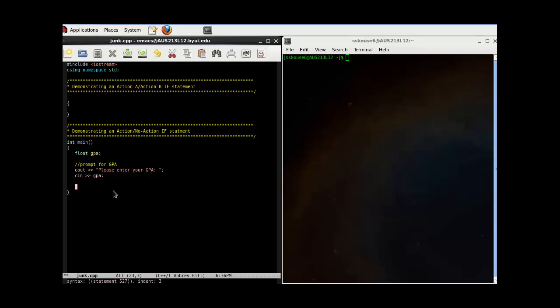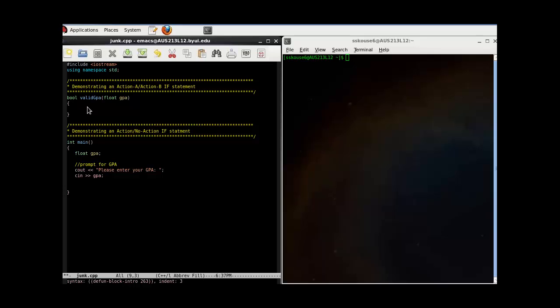In order to do that, we're going to come up here and create a function to find out if the GPA is within certain number ranges. Notice that our function is a bool because it either will be within the correct ranges or it will not be. So it's a true or false. We are taking the GPA as a parameter and it is of type float.